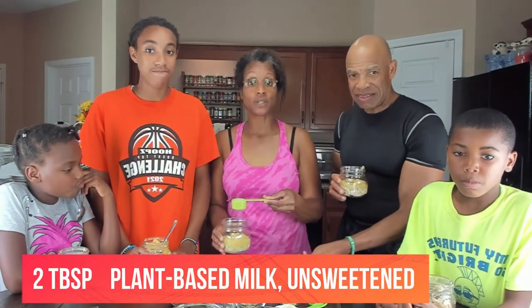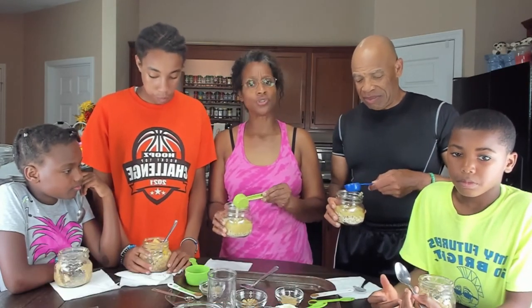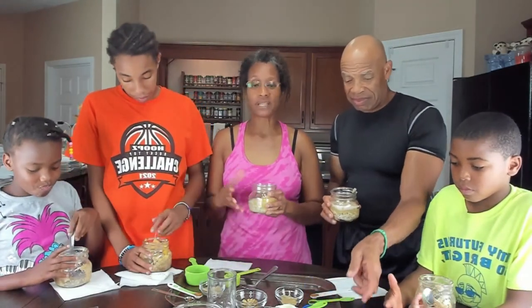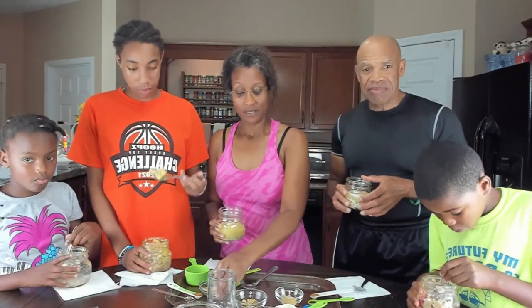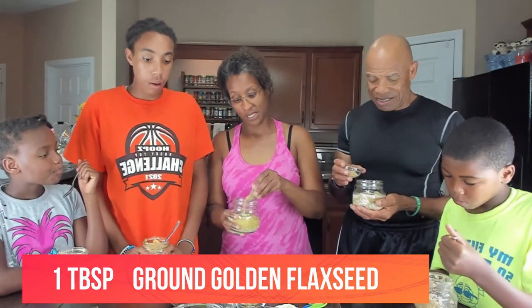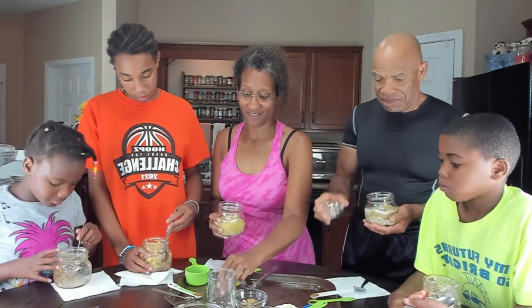Next, we're going to add 2 tablespoons of unsweetened plant-based milk. We prefer soy, but you can use almond, cashew, oat, coconut milk, whatever plant-based milk that you like. Next, we're going to be adding some milled flaxseed. And this is good for your heart, good heart health. So instead of butter, we're going to use some flax, okay?